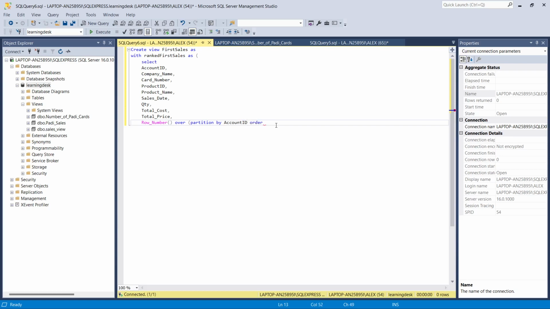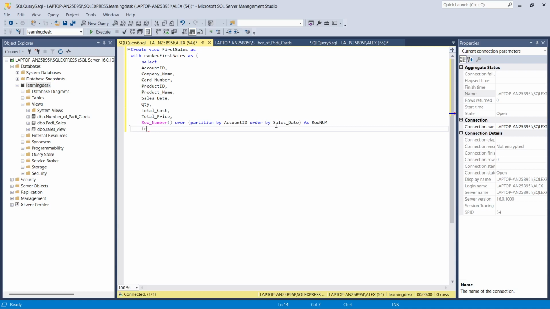Then we order this by sales date as row number, so that's the alias we give to that.